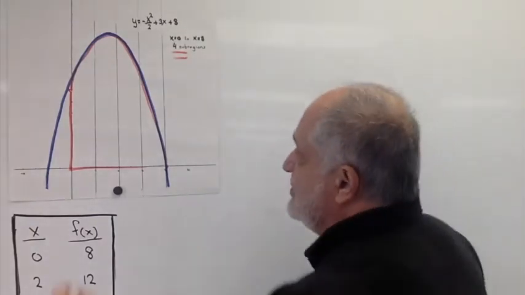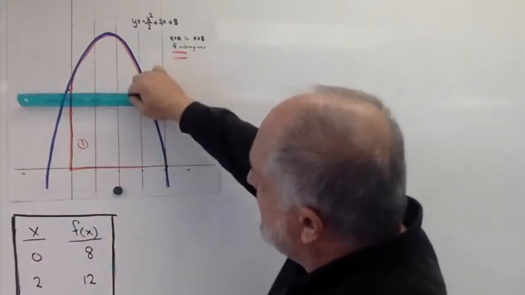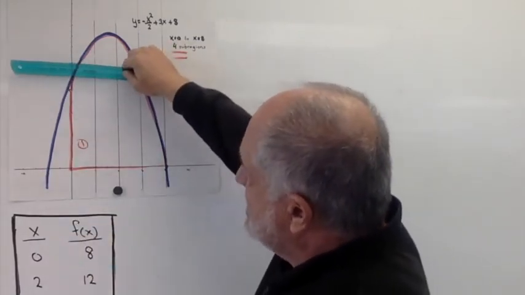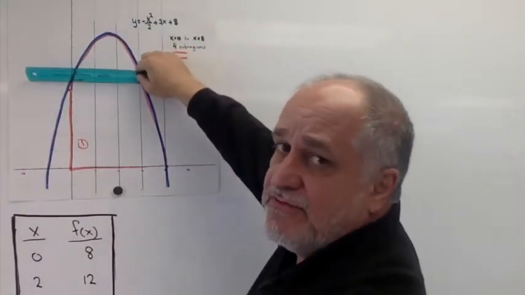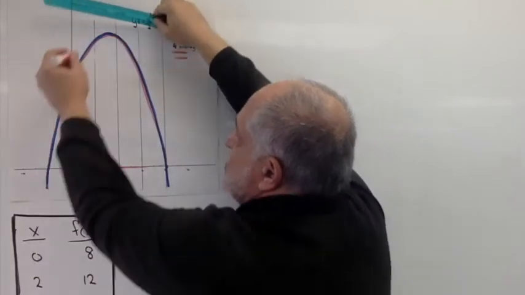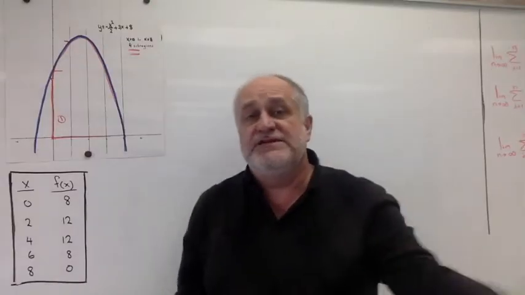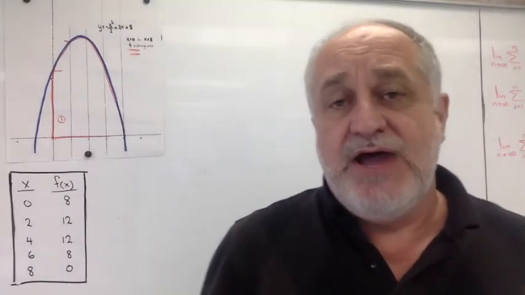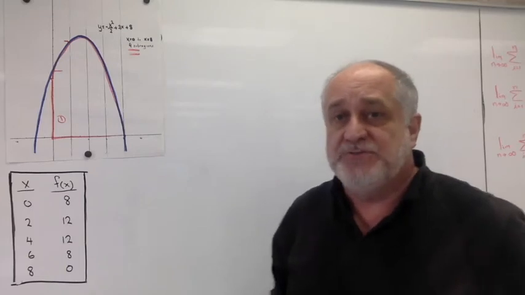So hopefully you can see our first rectangle resides here, but the question is, how high do we take it? I can see there's a left edge here. Maybe that's the height of the rectangle. On the other hand, there's a right edge over here. Maybe that's the height of the rectangle. Well, that kind of decision is actually a strategy that you have to make when deciding which way you're going to approximate the area.